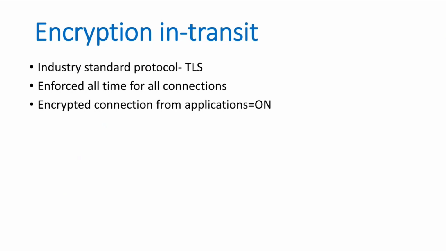Like we discussed, for encryption in transit, you need to make sure the TLS version is supported by your application. And you need to also make sure from your application perspective, you always have the option encrypted connection from application to be turned on, because sometimes if it is turned off, you cannot connect to the database as well. And it is enforced all the time for all the connections. Like I said, this is turned on by default.